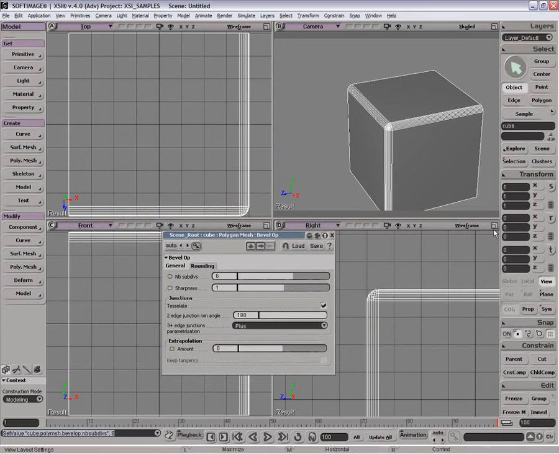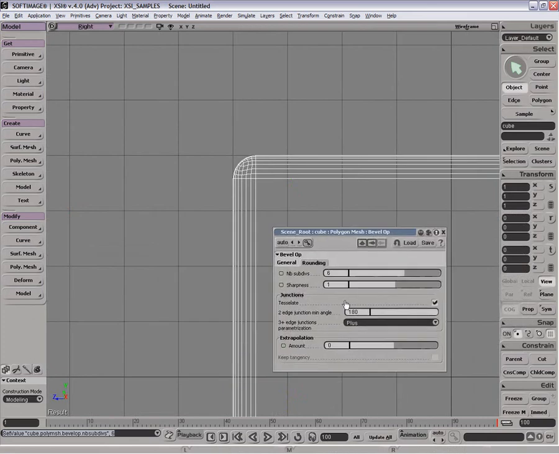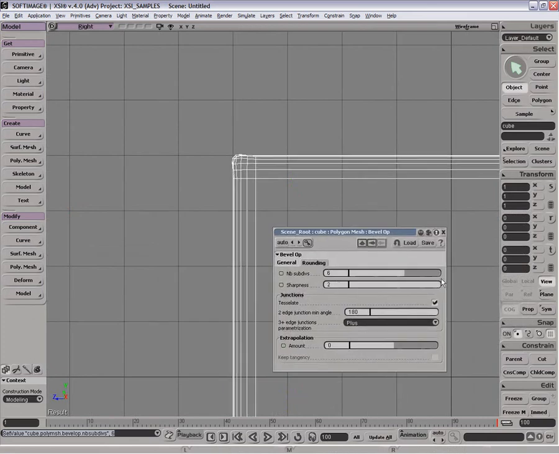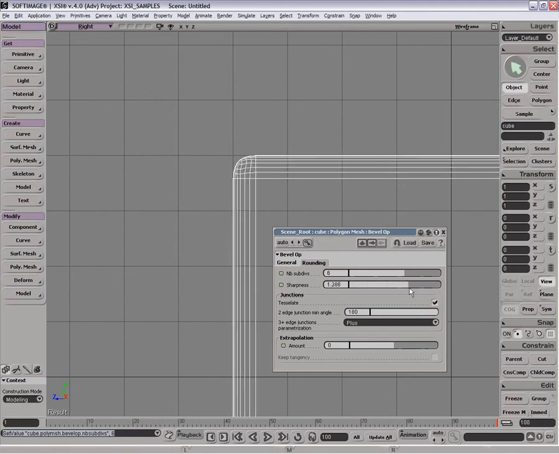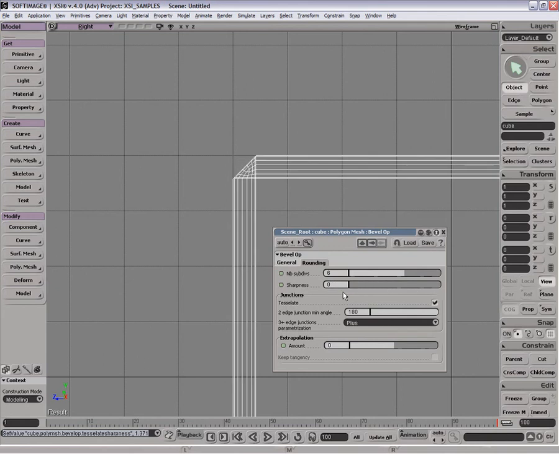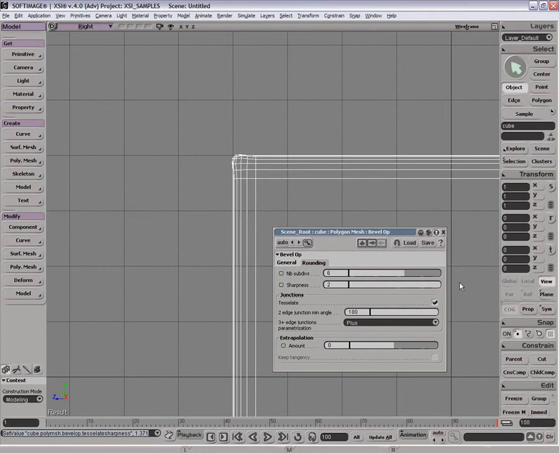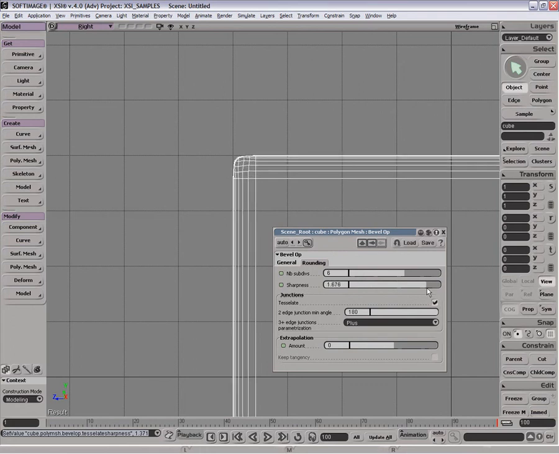So if I just go in here, and we'll just grab this guy. Now I can, first of all, create a sharpness. Basically that's very similar to scaling Bezier handles. So is it going to go closer or further away? With no sharpness, it's just basically a flat with tessellation, and then with a lot of sharpness, it's trying to create as much of a corner as it can.